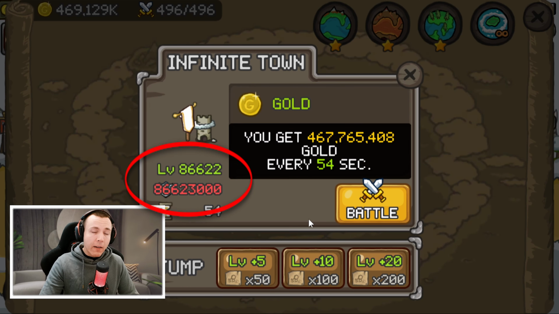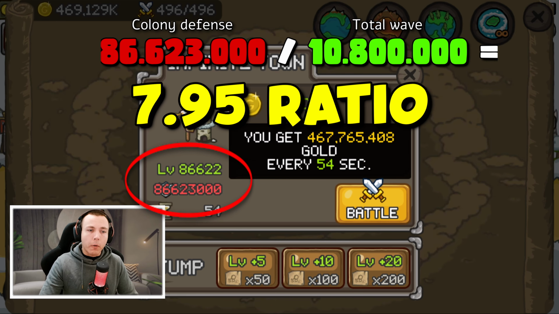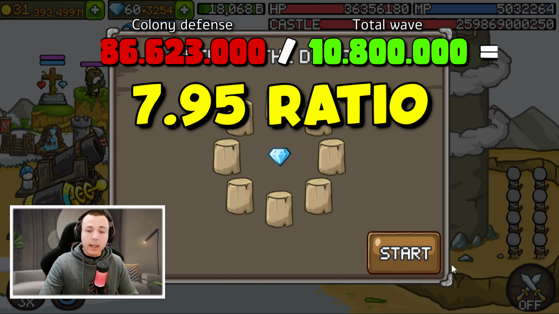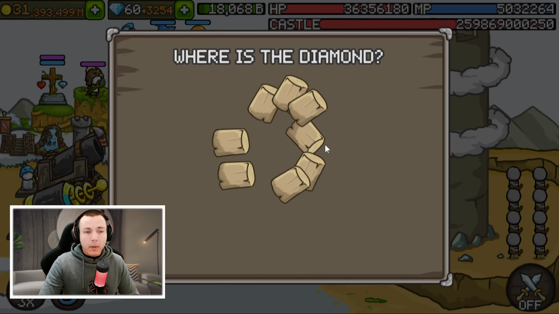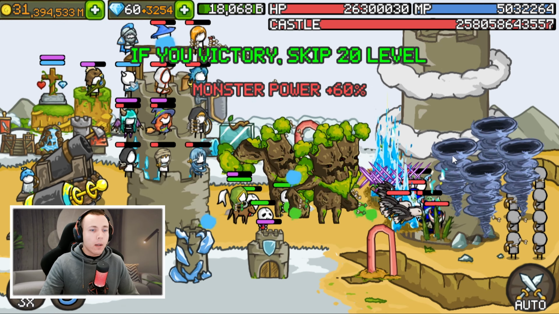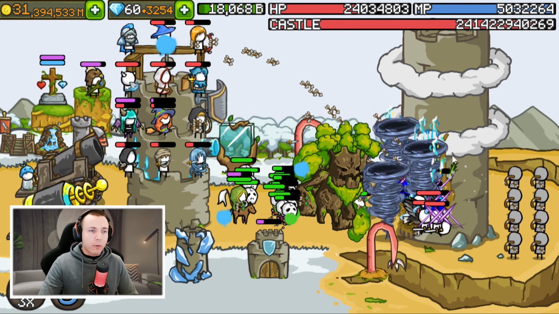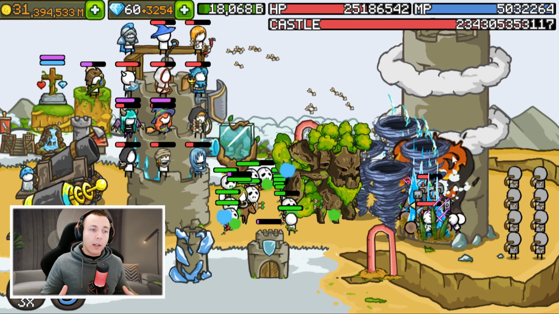So this is my current defense for the infinite colony as I'm approaching 11 million waves. This is almost like 8 ratio for me for the infinite colony, which is pretty decent for now. That's something I've been trying to maintain. I don't really fully focus on infinite colony, but it's something that I can pretty nicely maintain 8x ratio for. So this is the build currently running.